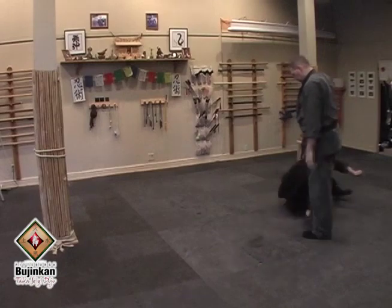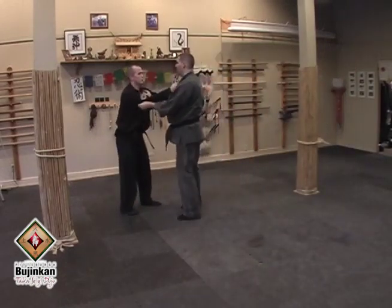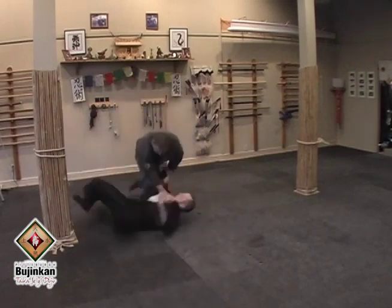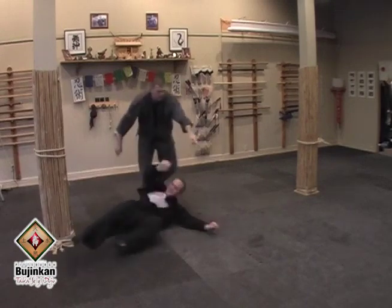Here. That side. Step far left. Kick to get him started. Step in for Seoi Nage. Start it, and then dropping down and back. One right here.